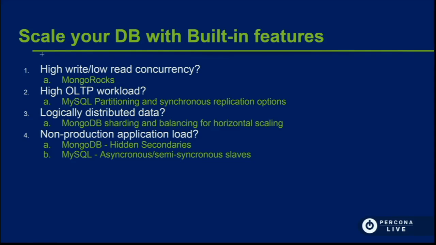You can have high write consistency. Using MongoRocks, you can have extremely high write throughput. Using MyRocks, you can have extremely high write throughput without sharding, just right out of the box with both of these. Have a high OLTP workload? Think about MySQL partitioning. Right out of the box, you have partition pruning built into MySQL. You have synchronous replication options that are built into MySQL that are native to those.